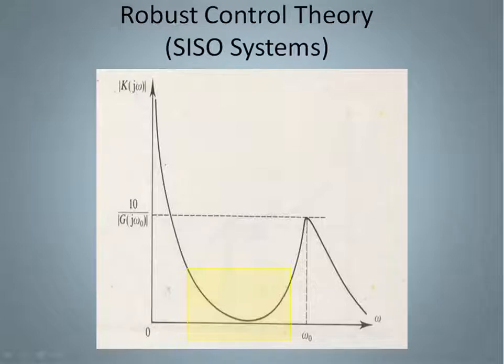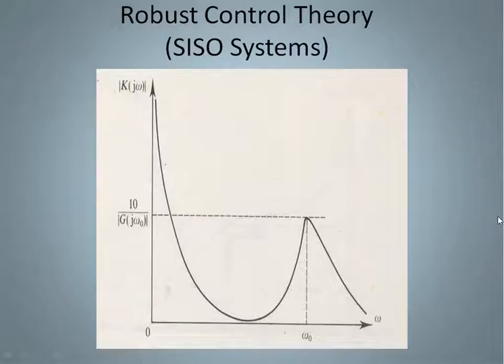If the plant has the typical low-pass filter frequency response, this controller will also be good to reject low-frequency output disturbances, but not necessarily will it be good to reject a vibration with frequency W0 at the output of the plant, unless we shape accordingly the frequency response of the open loop transfer function.